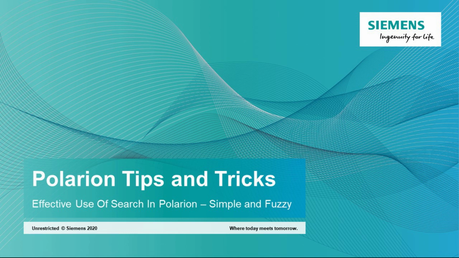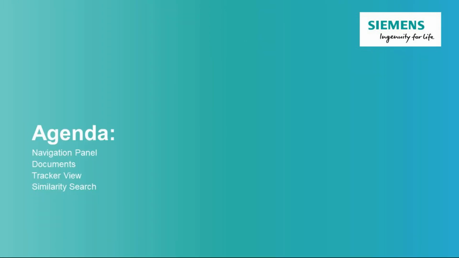Today's discussion is going to be a combination of slides and live demonstration. Started out with like 30 slides, but as you can see in the upper left-hand corner, I got it narrowed down to 4. I think that'll be much less painful. Topic, searching with Polarion. There's actually 4 ways that you can search for items in Polarion. Why search? Well, projects get from very small to very large, and finding information becomes simple to complex.